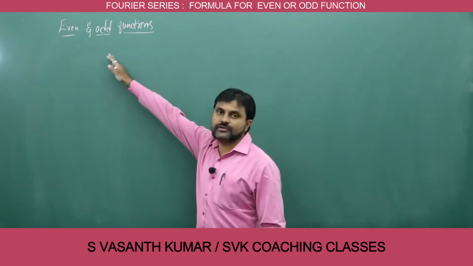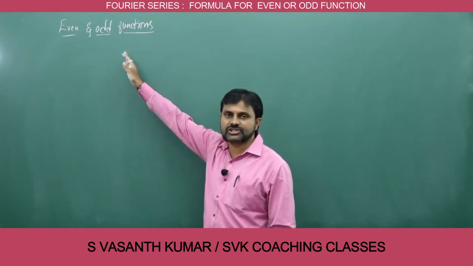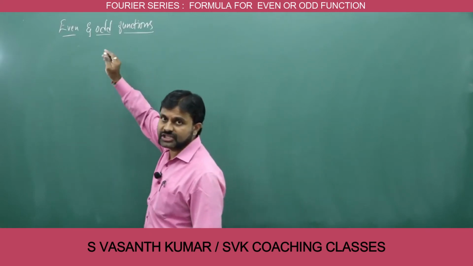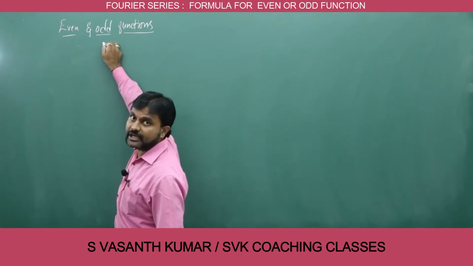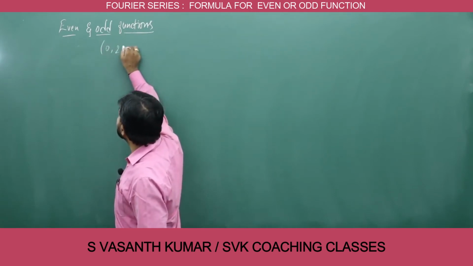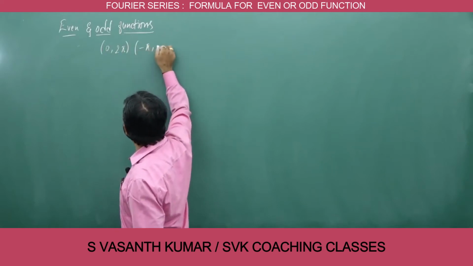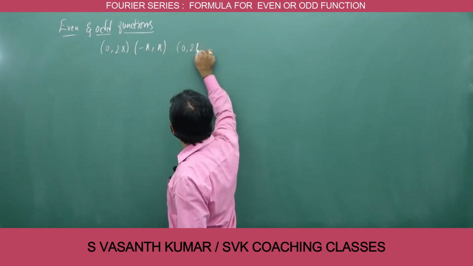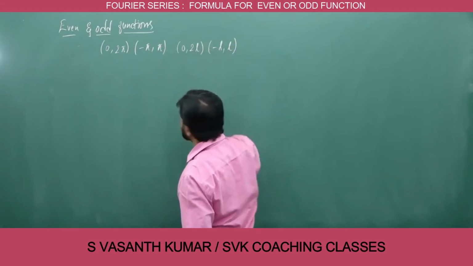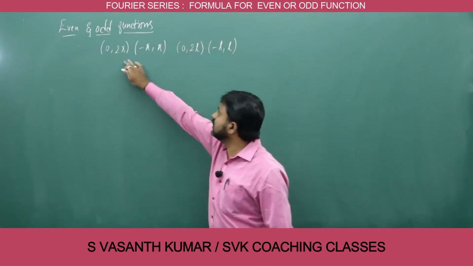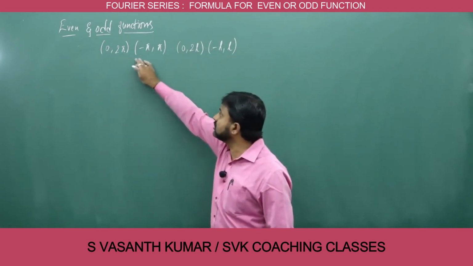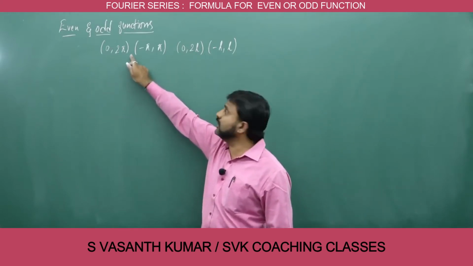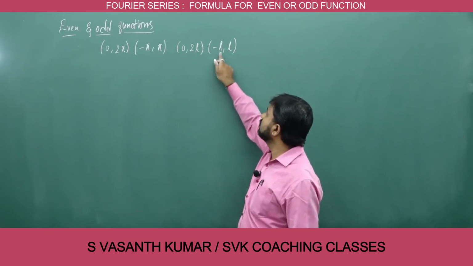After coming to know what is even function and odd function, now let us discuss about the periodic functions of period 2 pi and period 2l. So, you have seen the intervals of period 2 pi as 0 comma 2 pi, minus pi comma pi. Similarly, you have seen the period 2l as 0 comma 2l and minus l comma l, right. Whatever the limits, observe here, the intervals given for the function will be of the form 0 to 2 pi or minus pi to pi, 0 to 2l, minus l to l.